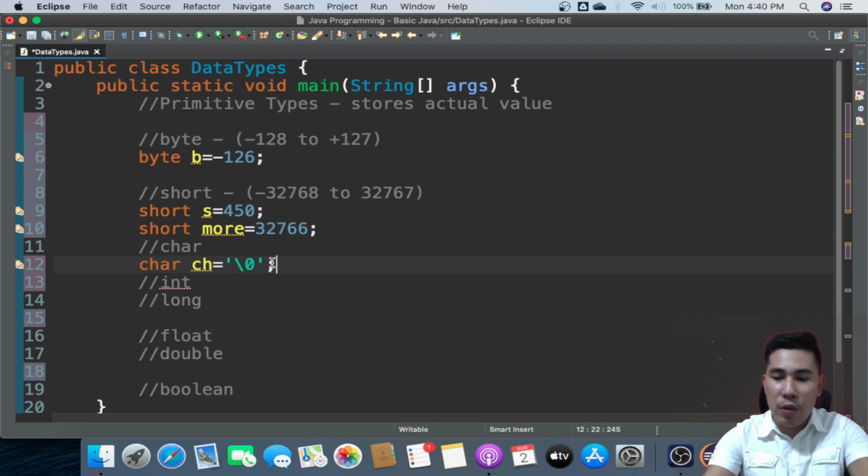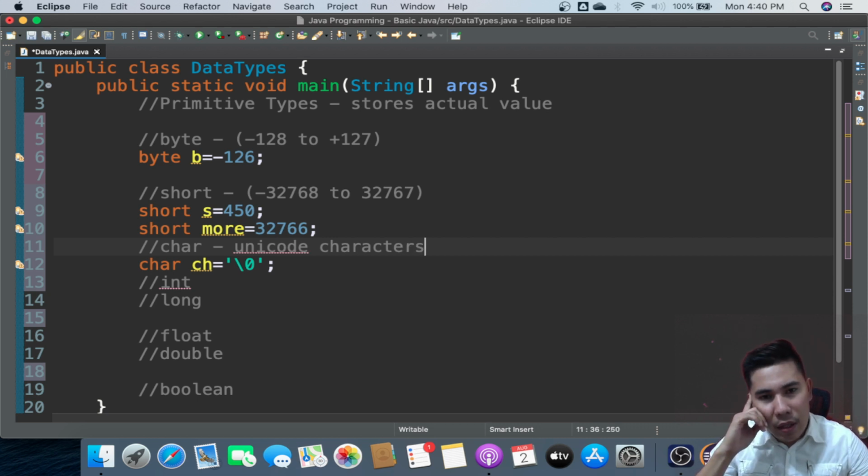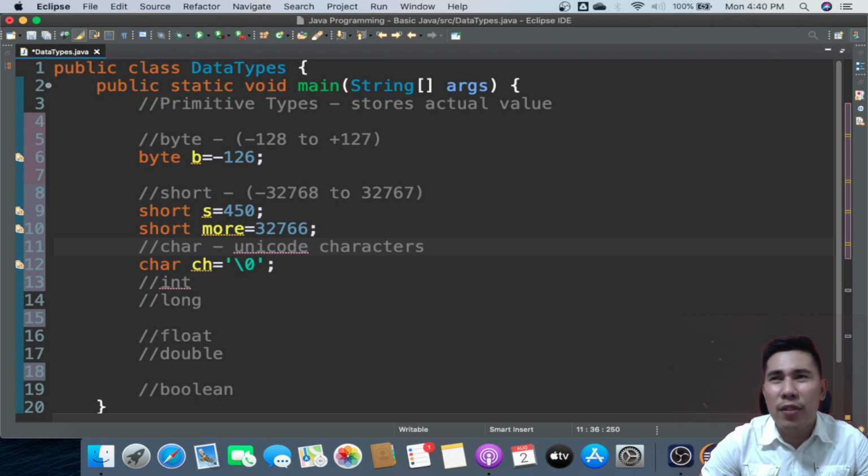It uses Unicode characters and is still 2 bytes. I don't know the exact limit for character, but the approximate value is up to 65,000 or something like that. So basically, character will store a single character in your program.